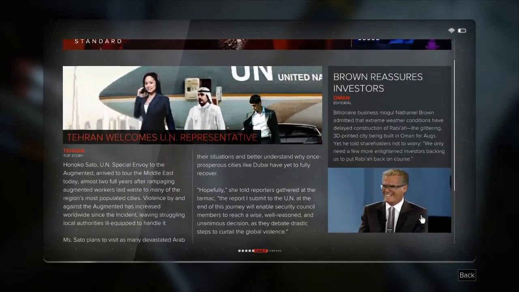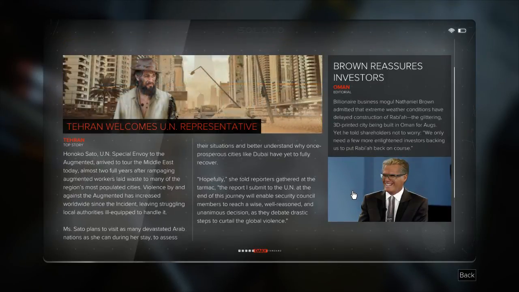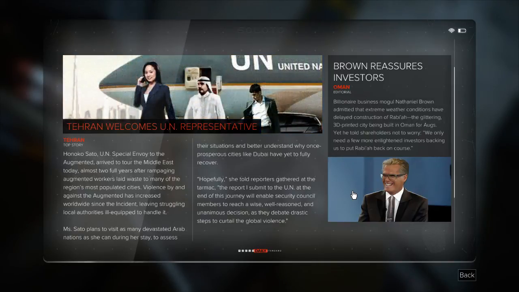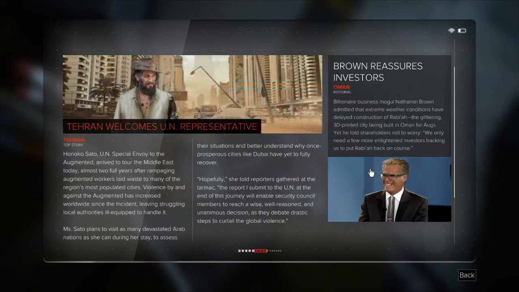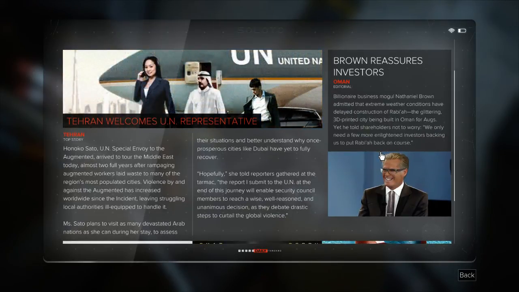Brown reassures investors. Oman editorial. Billionaire business mogul Nathaniel Brown admitted that extreme weather conditions have delayed construction of Rabia, the glittering 3D printed city being built in Oman for Augs. Yet he told shareholders not to worry. We only need a few more enlightened investors backing us to put Rabia back on course.